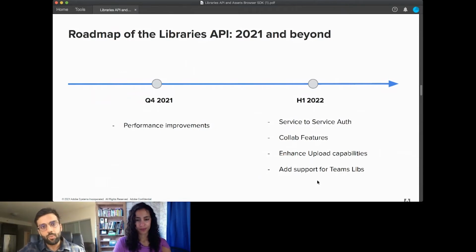You can get started with Creative Cloud Libraries API on Adobe I/O. We have a very well documented API with a bunch of code samples repo, documentation repo, getting started guides, and supplemental tools to help you understand what Creative Cloud libraries are, and some sample libraries that you can use to experiment with. So I would recommend, if you are interested, going to Adobe IO and checking out the Creative Cloud Libraries API. And there are sections there which you can use to get back to us for any feedback or questions you have, and we are happy to help you and support you in your integration efforts.